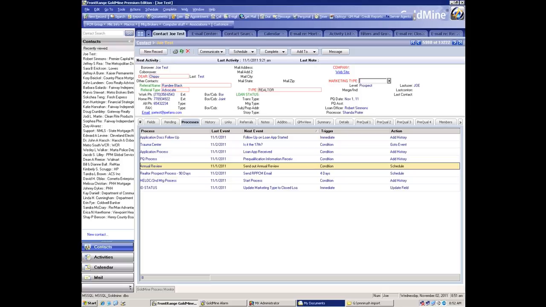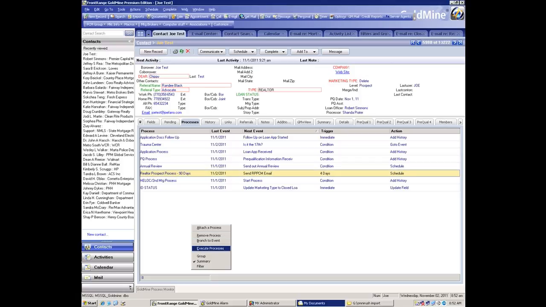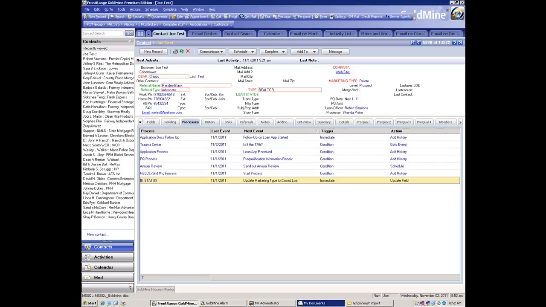Right. For example, if Joe Test is in here and you put him as a realtor prospect process, and you come in here and put delete, when the process executes, which it does automatically during the day, see how it just removed the 90-day process? Okay. So I need to go back into all my stuff, because I put in delete, do not call, because I thought that told the rest of the company not to call my people. But in reality, I need to leave those areas blank in marketing type. And because if I want to market to these people, I need to go to level and put whatever level they are, channel.